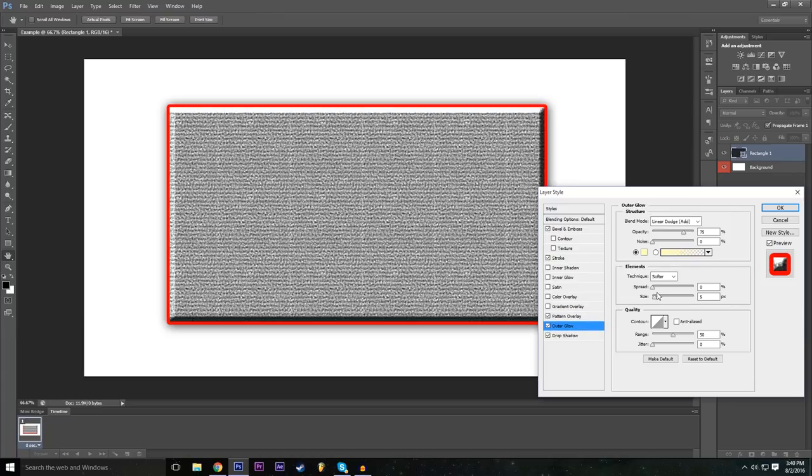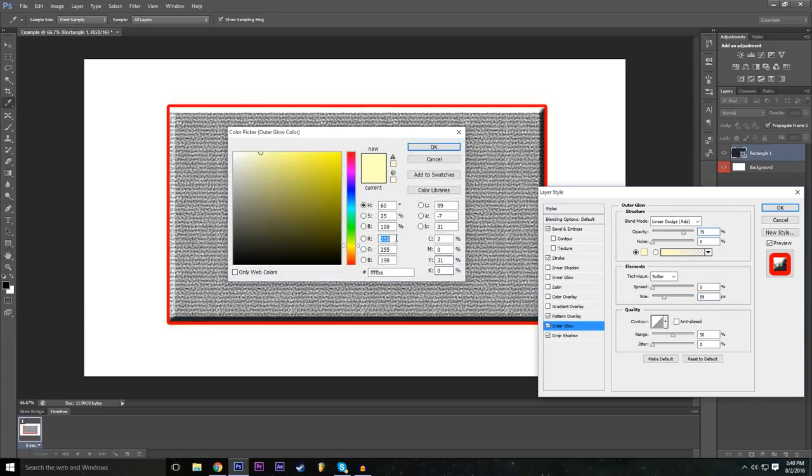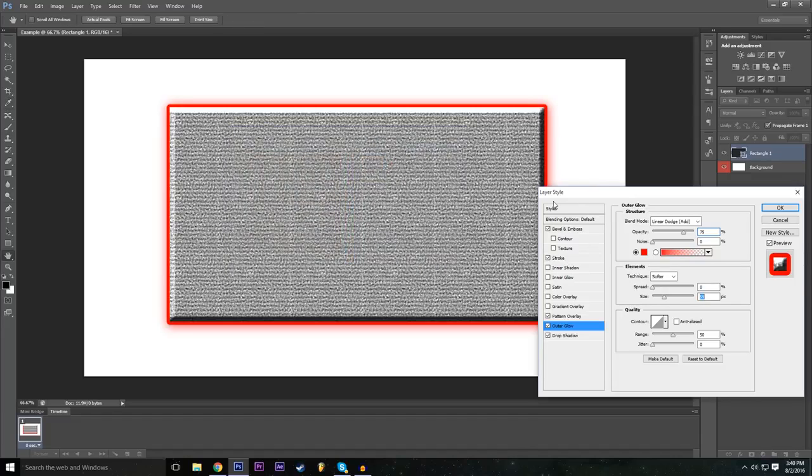We can do an outer glow. So outer glow is basically, let's add a different color. Let's make it red, so it'll go nicely with the border, or the stroke. So the outer glow is essentially just like a drop shadow sort of thing. It's very similar to the shadow, but it's just a little glow of a certain color that you can choose, that outlines around the object. You can also do inner glow, which does the same effect but towards the inside of the object instead of having it on the outside of it.